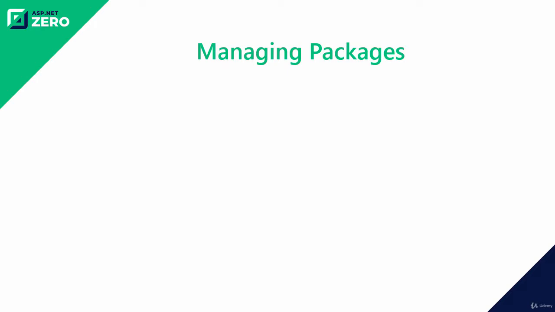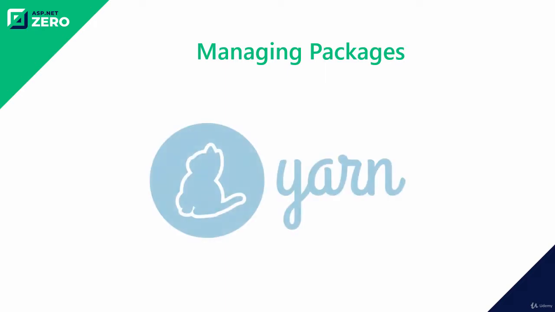First, client-side package management. Angular applications most commonly use npm to manage dependencies. We've talked about installing npm in the previous module. However, at the time of the creation of this course, there are some known issues with npm. So a better alternative now is Yarn, which is fully compatible with npm. Yarn is another client-side package manager. Using Yarn, we can easily manage packages in the application, so adding, removing, and so on.